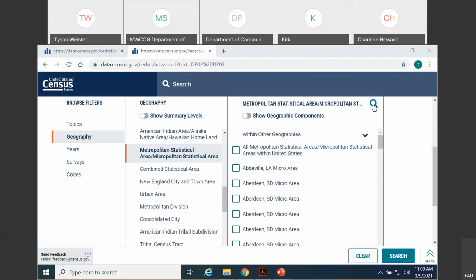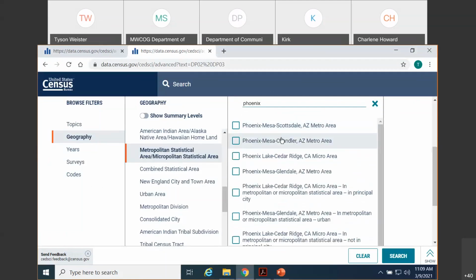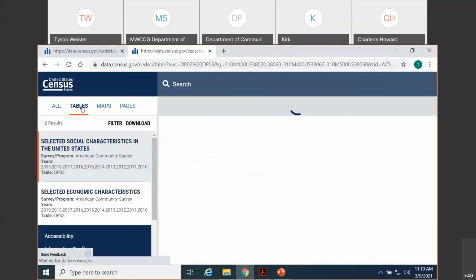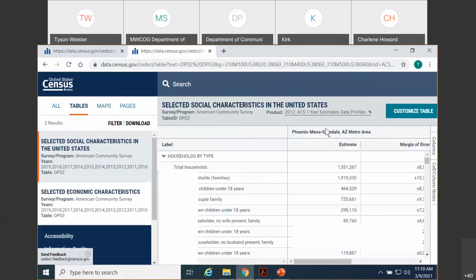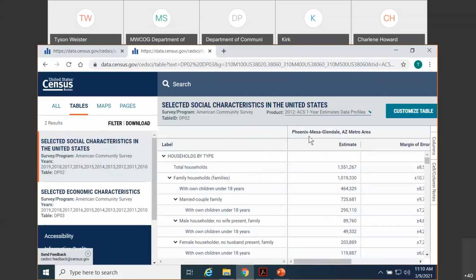If you see different labels, for example, the city of Phoenix has changed the name of its metro area over time. So I type in Phoenix, I see several different labels, and I don't know which one to click on. You can go ahead and click them all. Then when you run your search and pull up your tables and switch between the different vintages of the American Community Survey, right now I'm in 2012 looking at Phoenix, Mesa, Glendale.